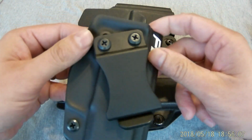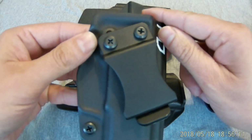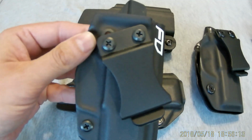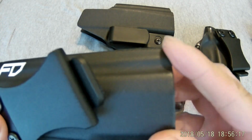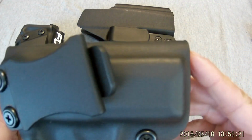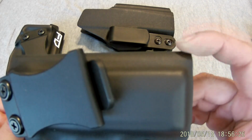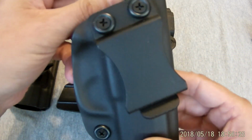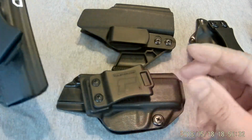The Fierce Defender has two holes up top, two holes at the bottom. Not much in terms of adjustment, but it is finished a little better. It is rounded off here, whereas the Concealment Express is squared, and you can see it's still a little sharp there. It tends to dig into the side. For the extra $5, I think this is definitely worth it.